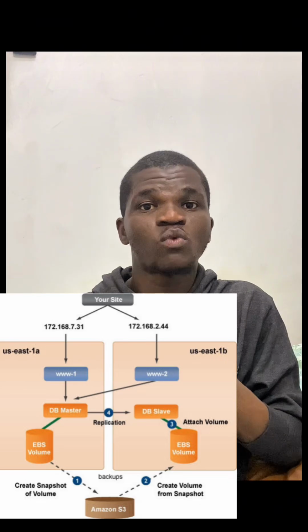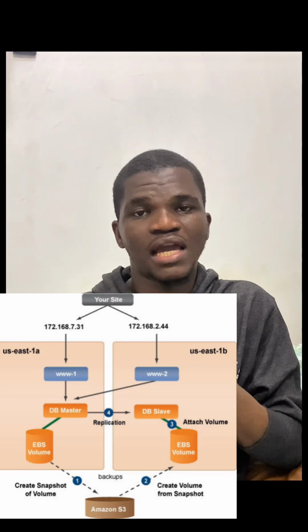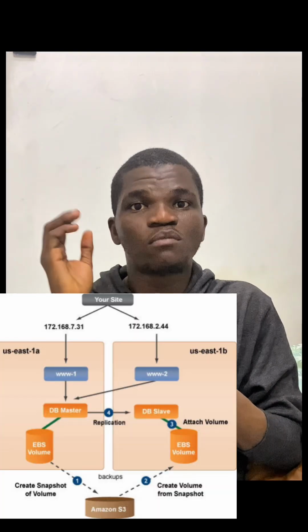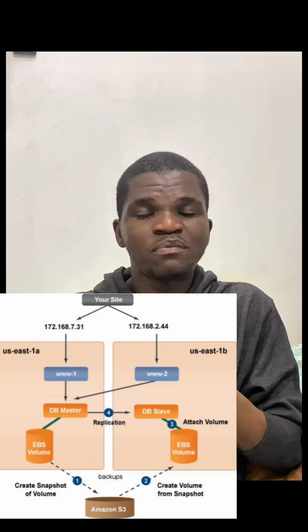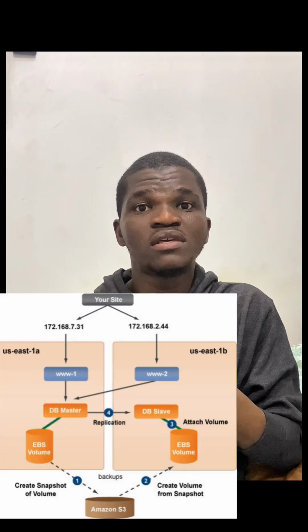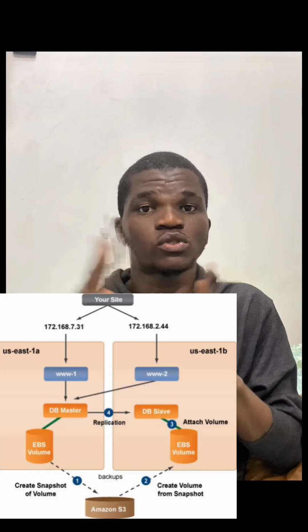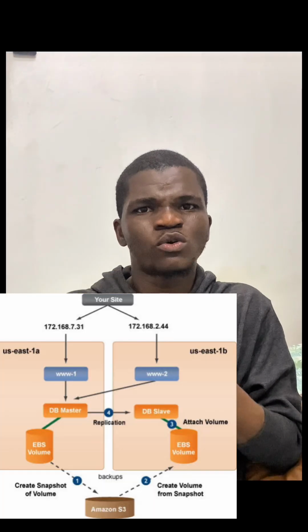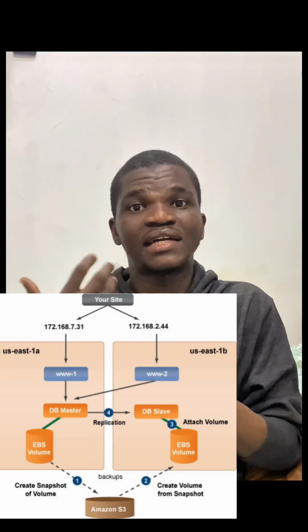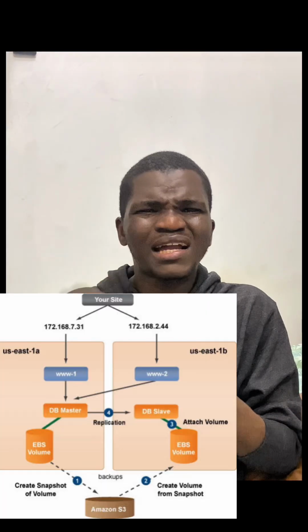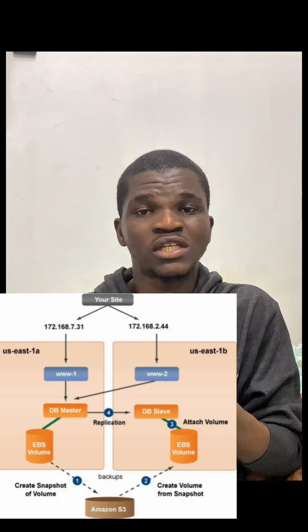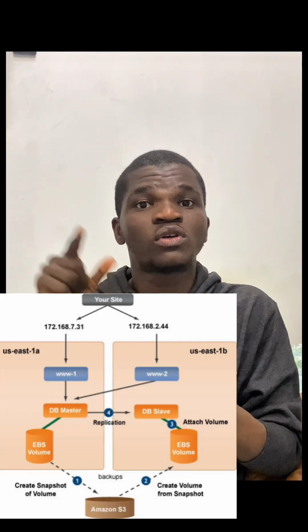Now, for better understanding, let's say we have an e-commerce website that is actually running. In an e-commerce website, we have the application layer and we have the database layer. Where we mostly use EBS multi-attach volume is at the database, because at the database, that is where your customer is going to maybe buy something. Let's say they are buying shirts on that particular website. So that's where they are going to order shirts. They are going to perform their read and write operations, which is going to be right on your database.